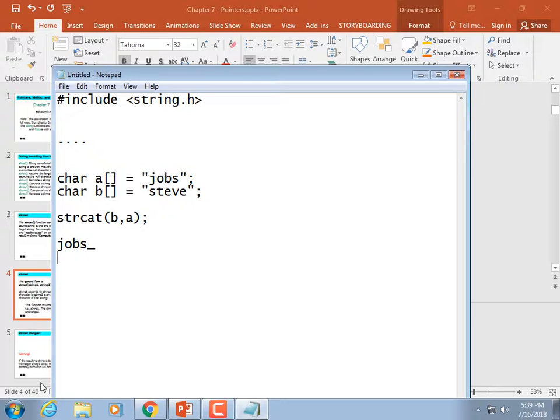And Steve is STEV, null. So when we string cat that one onto that one, the J replaces the null, and then the rest of them get added like that, including the null. And so that's our new string once that's done, with a null at the end.